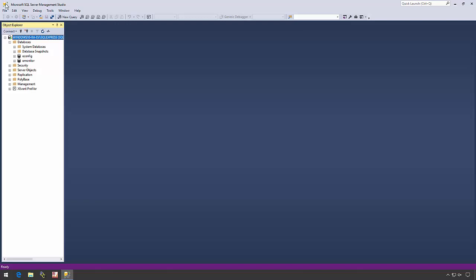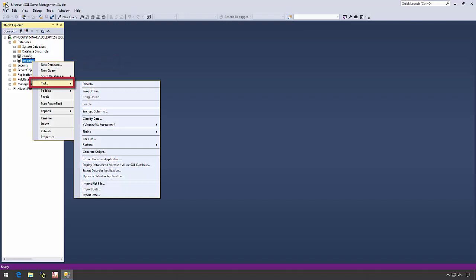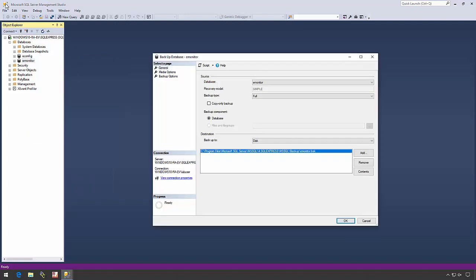So to back up first the Emonitor vibration database, we'll simply right-click on Emonitor, and we'll go to Tasks, and we will say Backup. Now in the Backup Database dialog box, it's a fairly straightforward process. Do take note of the default backup destination here, which is Program Files, Microsoft SQL Server. There's a little string here for version, and then it goes to MS SQL and Backup. And then you'll see that the backup name is usually the database name with a .bak extension. So note where you will find that backup file once it's done backing up.